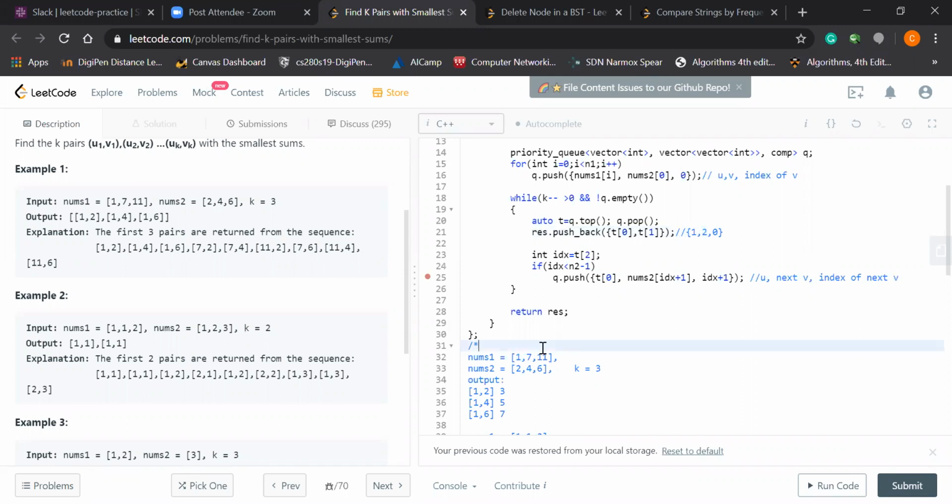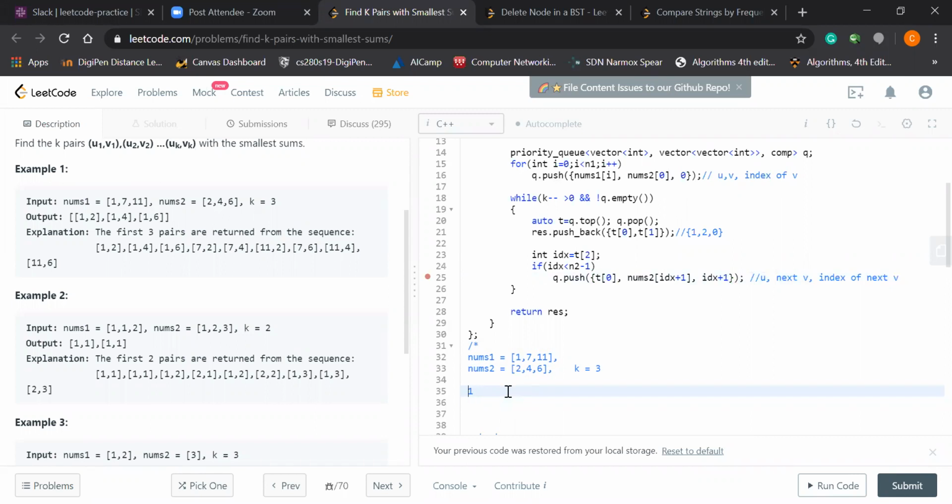But every time you are putting T of 0 here, right? Yeah, every time we keep the U. Don't you want to iterate through the U also, like take the second index sometimes? It already iterates the whole. I think once nums 2 gets over, then it'll go for the second element of nums 1.